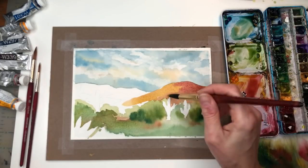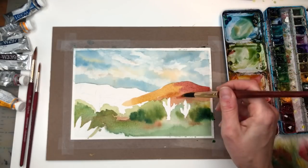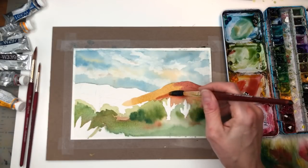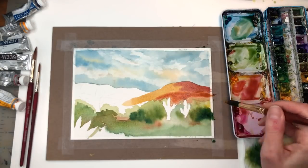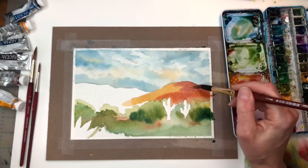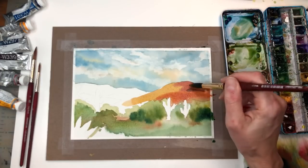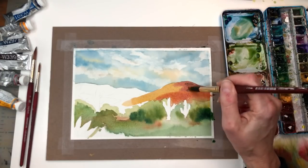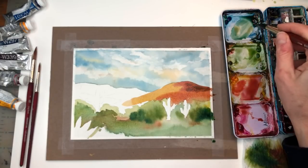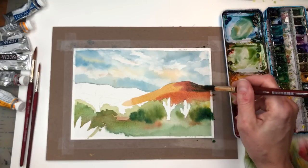You can add some more yellow up and over in here too, more orange tones, if you wanted a nice big orange color. You're playing around with just rusty orange, red tones. You know, like the Southwest. Go and add some brown in here. It's gonna have a shadow on the side. Get really deep with this brown here. Might add a little Prussian blue mixed in, just to get it a little bit darker.